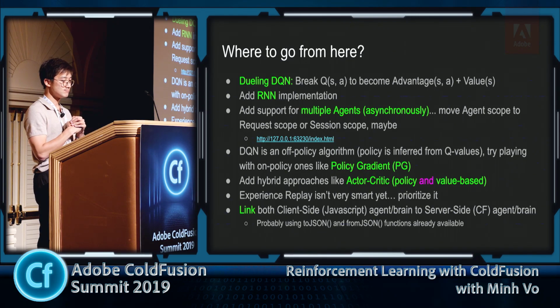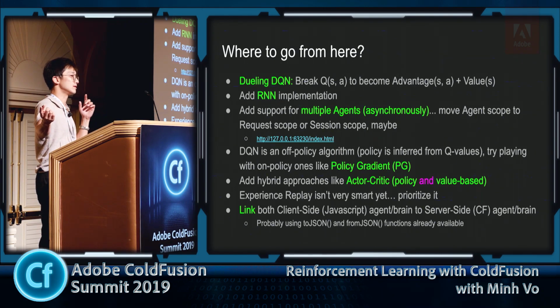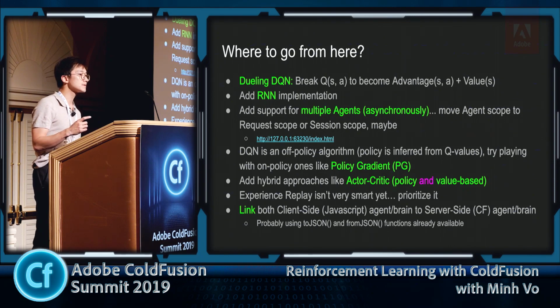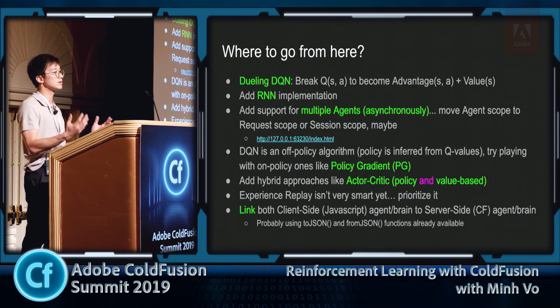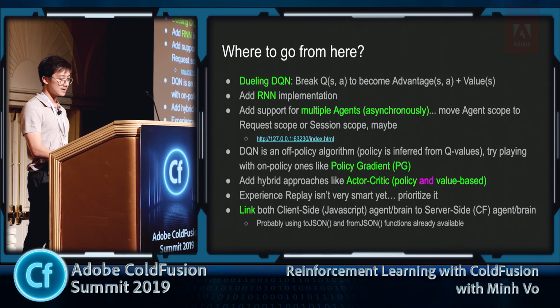But also, I've been thinking, how do I say this? Okay, basically the server side being the brain and managing all the Ajax requests and stuff, there comes a point where the latency really does get to you. So what I'm thinking is probably adding a separate JavaScript side so that you can do some thinking and some reasoning on the JavaScript side and then shoot its learnings back to ColdFusion to store and save the key. So because of that, that's why you have the to JSON and from JSON so that you can load brains back and forth. But there's a lot left to do.